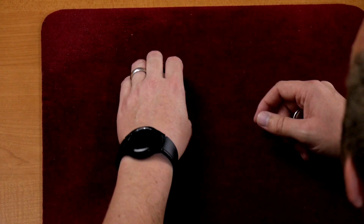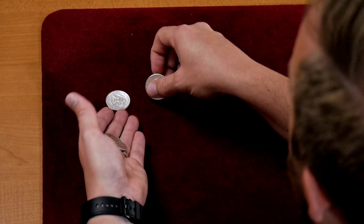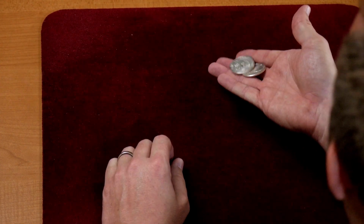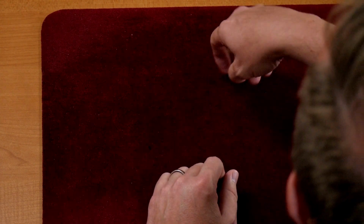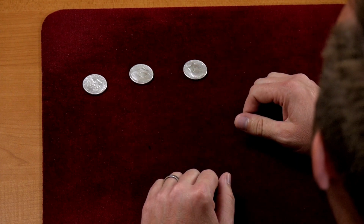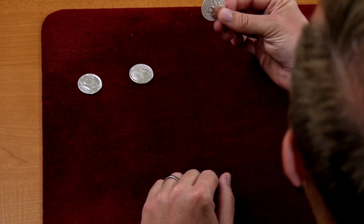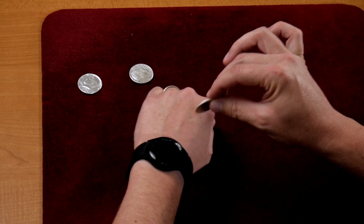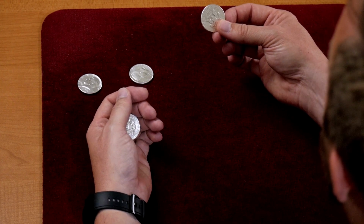So test this move and get smooth with it, because it looks really natural. As you just let these fall, they fall into the hidden coin. And so at this phase in the trick, you do that display. You show the coins again, and you say, you know what, I think this coin is the most odd. And you do a little short phase of pushing it through your hand.